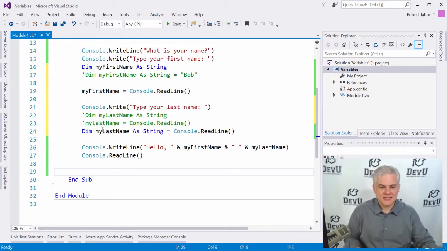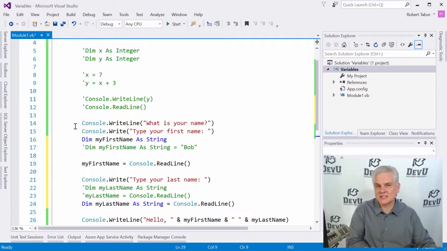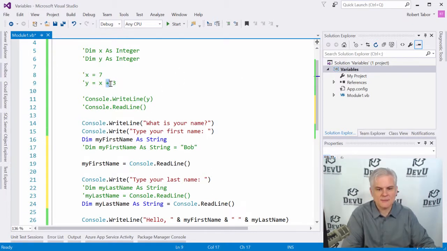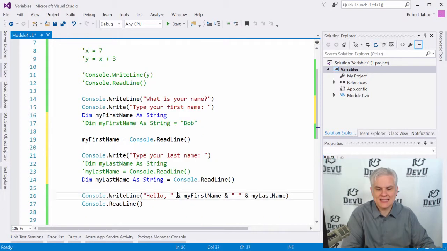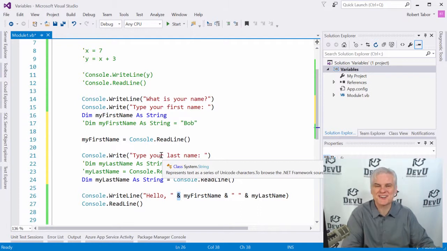We looked at using the equals sign as an assignment operator for assigning and retrieving values. We looked at the arithmetic operator. I didn't really talk about it, but basically we were just going to use the plus sign in order to add values together, just like we would do in any math problem. And we also looked at the ampersand, which is the string concatenation character in order to append 2 strings together.